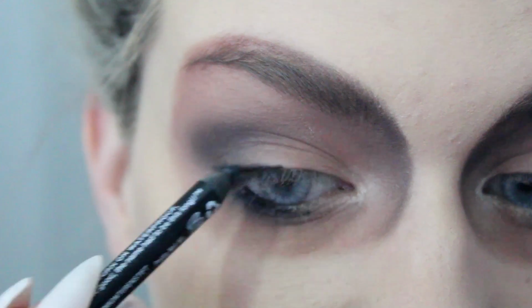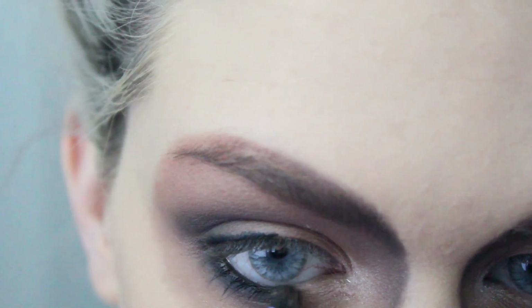Ooh. So basically I'm just kind of sketching this line out, and then I'm going to go ahead and take this little bitty brush and kind of blend that out.